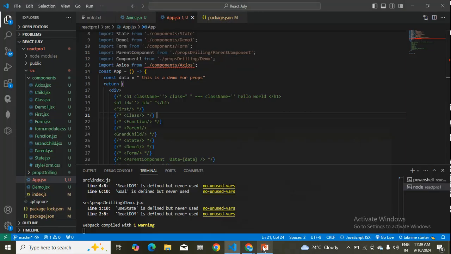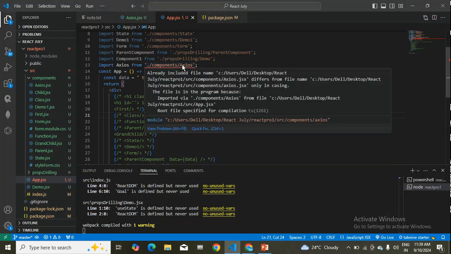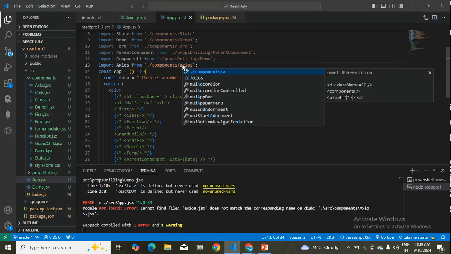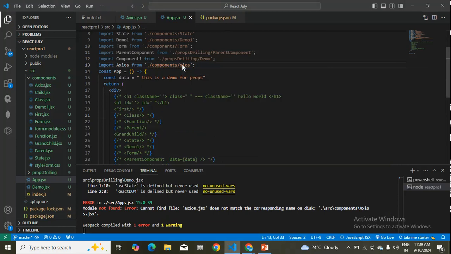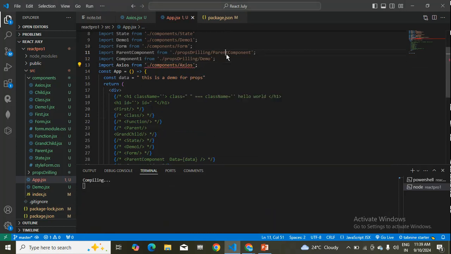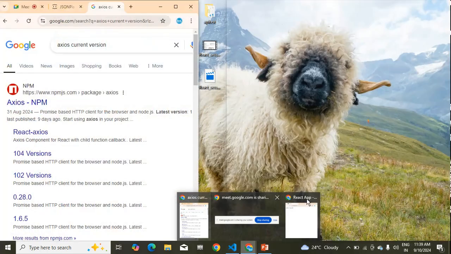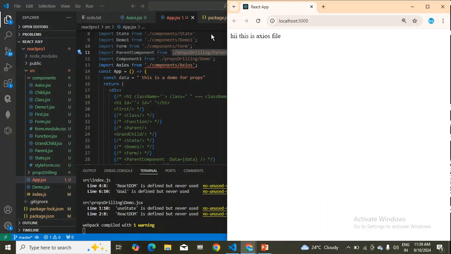See, now the error is gone. Why was it showing the error? Because previously it was in lower case. Whenever I change it to uppercase, the error is gone. You can see the output over here. I am able to display my data.